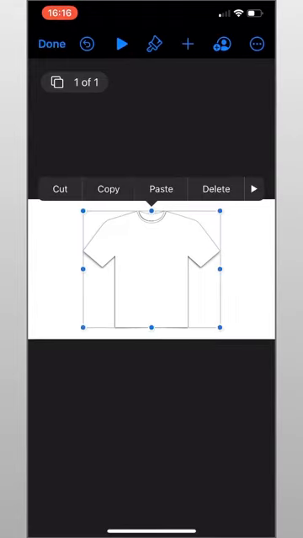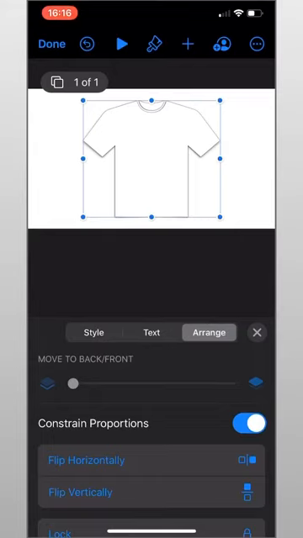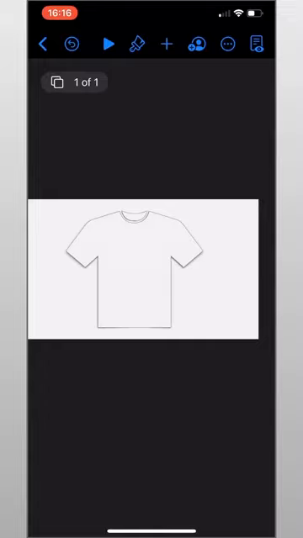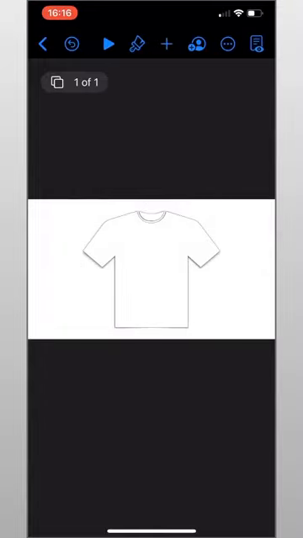Now, if you don't want to keep moving a shirt around, click the paintbrush again and click arrange and scroll down where it says lock, so that when you move around on the screen, it doesn't move, because that's going to be very important when you start putting words on there. So now you have a shirt, you have a template. Now you want to add words.